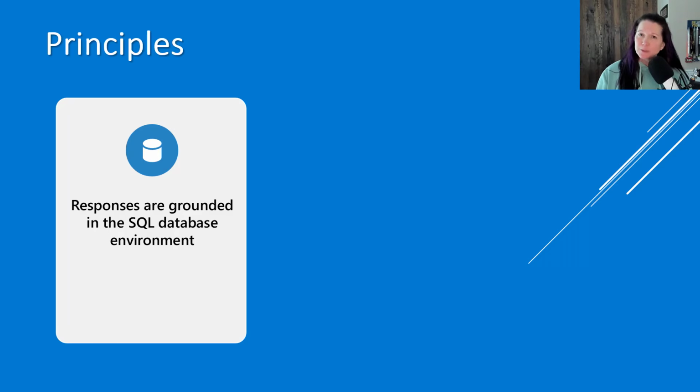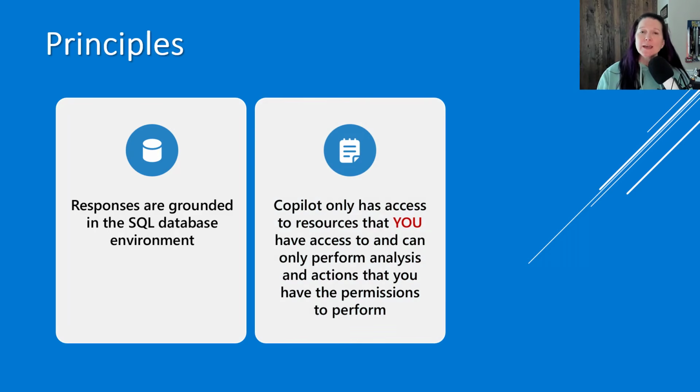And then it's really important to be clear that Copilot only has access to what you can do. It can only do what you can do. So if you ask it to write a statement to drop a database and you say, run this query, if you don't have permissions to drop the database, then Copilot can't drop the database for you. There's no way for it to circumvent the permissions that you have based upon your login, right? We're respecting those that have been assigned to you.